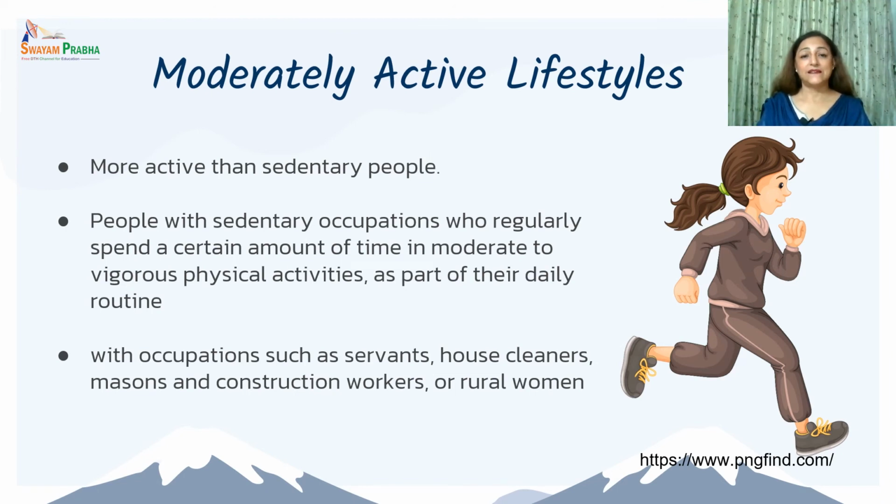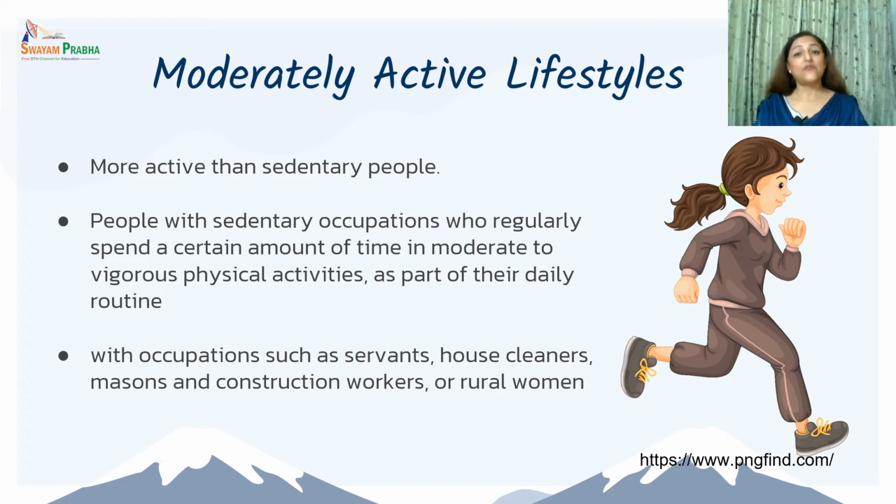The second category of physical activity is the active or moderately active lifestyle. Now, who are the people who fall in this category? These people have occupations that are not strenuous in terms of energy demands, just like we studied in the previous slide, but it involves more energy expenditure than the people who are leading sedentary lifestyles. These people can be sedentary according to their occupation, but they might be doing some kind of moderate to vigorous physical activity as a part of their daily routine. For example, the daily performance of an hour, or several bouts during the day, of vigorous exercise such as jogging, cycling, dancing, or various sports activities.